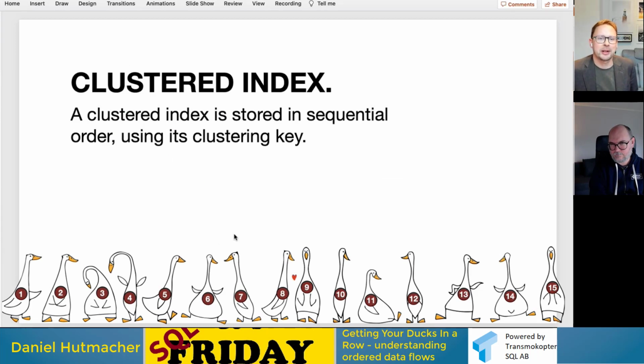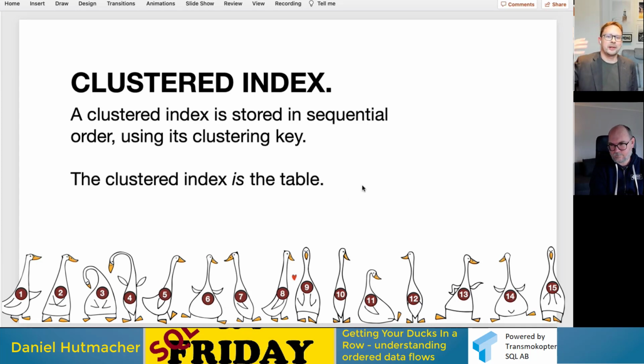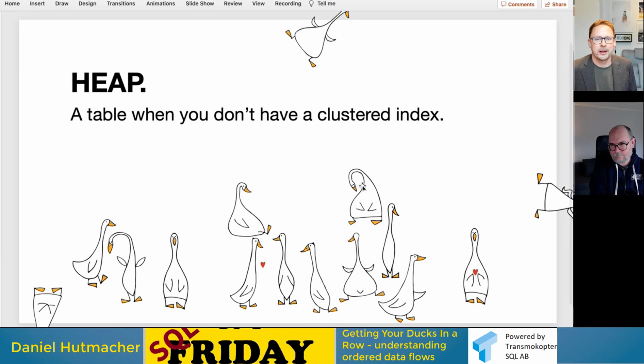So here's a clustered index. You can see it going from left to right. So it's 1, 2, 3, 4, 5, 6, 7, and so on. The clustered index, as I mentioned before, is the actual table. There's no duplication in this sense. A heap, as I mentioned, is also just, imagine exactly what the name sounds like. It's a heap. If you add rows, you just drop them on top and you just build up this heap.